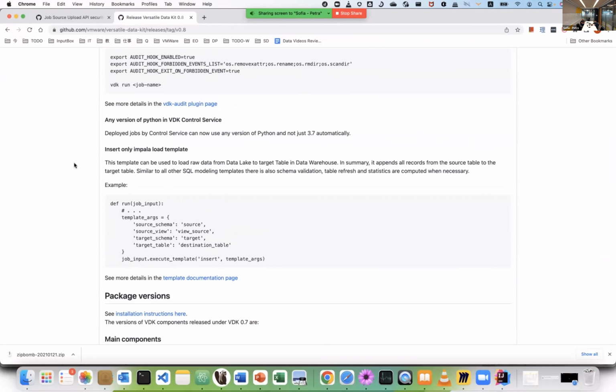Similar to our other SQL modeling templates, it inherits the same schema validation, table refresh, statistical compute, and so on behind the scenes, so that users can just insert data and the template takes care of this.